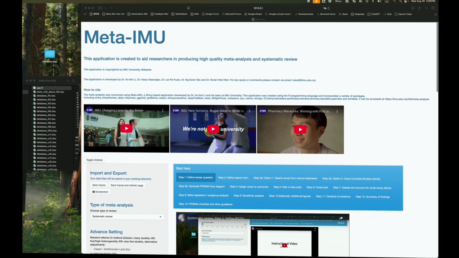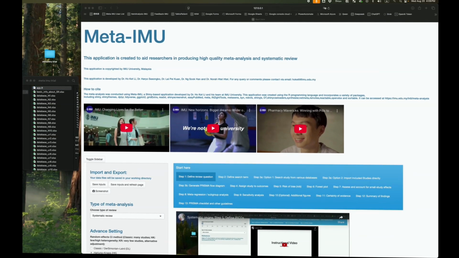Before we delve in, let's take a look at the directory and have some common understandings. This folder that you created when creating the project is known as your directory. In the subsequent steps, whenever I mention directory, I am referring to this folder. Whenever you plan a new review, you will need to create a new project. Thus each project will have its own directory that will contain all its data.